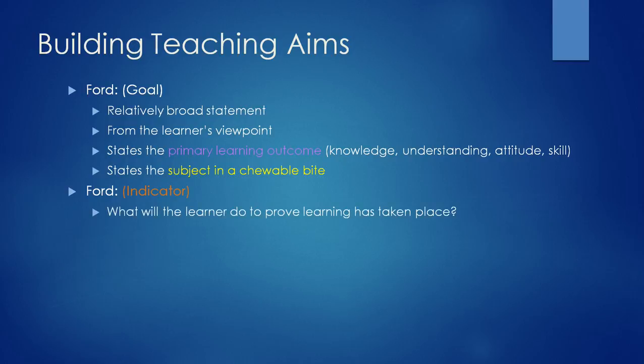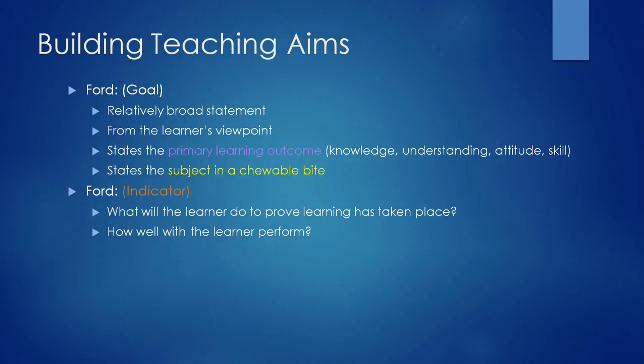So the question, and he says, here is, what will the learner do to prove the learning has taken place? Okay, so I have to make sure I have something that they're going to show me, demonstrate to me that learning has taken place. Okay, next, how well will the learner perform? How well will the learner perform?